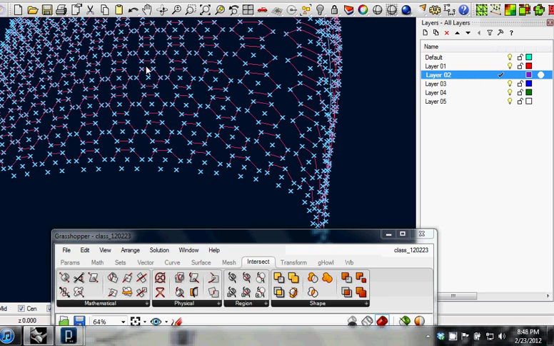Is there a map to surface component, like a flow along surface? No. You could project. Instead of extruding, you could project it onto the surface. That doesn't always work. Yeah, I've never understood why there isn't that. I suspect it's in the works. In some ways, maybe you don't need it if you know what you're doing.